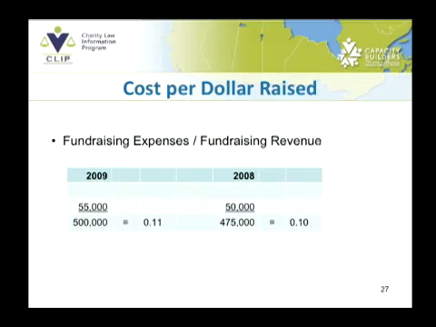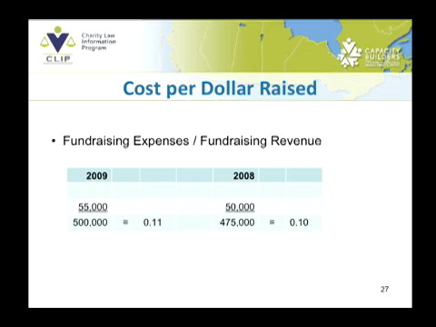And the other one, and probably a lot of you have heard about this, is the cost per dollar raised in the fundraising field. It's a huge issue. There is no standard, and people don't want to share this information. People have different ways of deciding what you include in terms of fundraising expenses. So I used this example. In the example that we had in the income statement, there was special event revenue and there were special event expenses. So just taking those two things, that one area of fundraising.